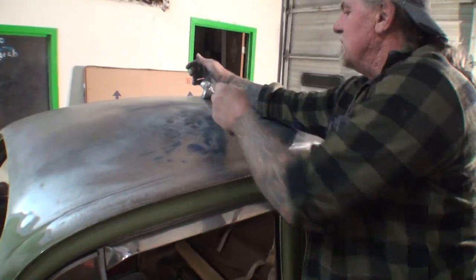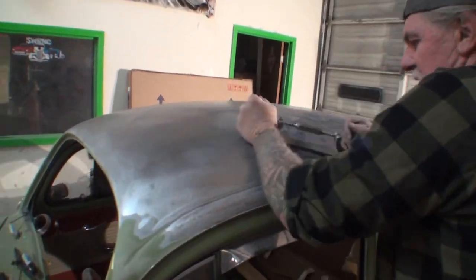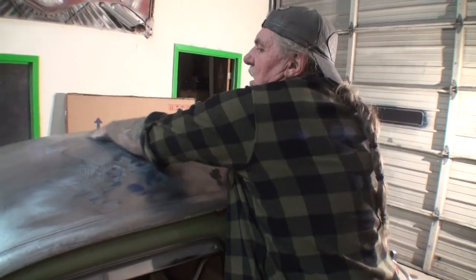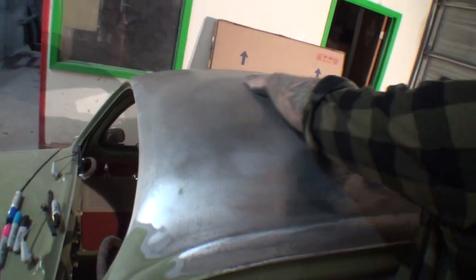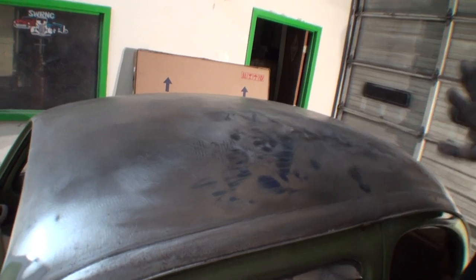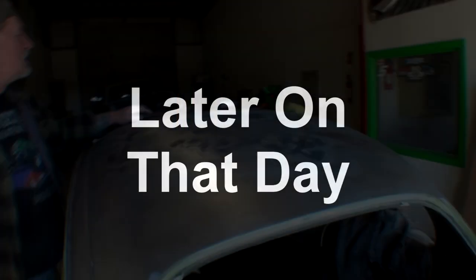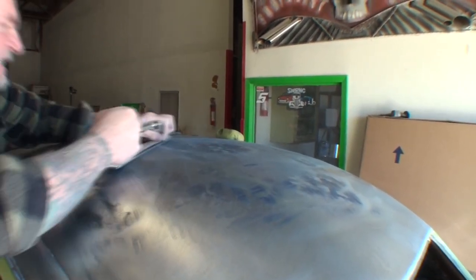Okay. Believe it or not, that's really helping it by using the metal file. And I mean, even up here, here's a dent right here. But it's just really amazing, the damage this roof had, that I am fixing it. Most people would have said no. I've got about 14 hours in it now, just straightening it out. 16 hours.